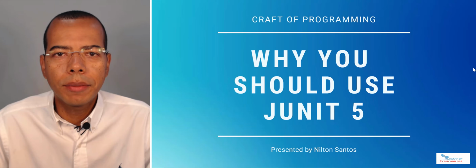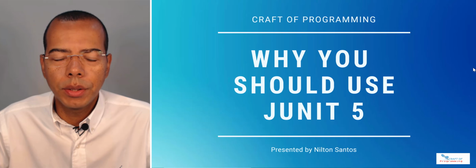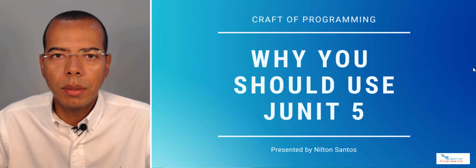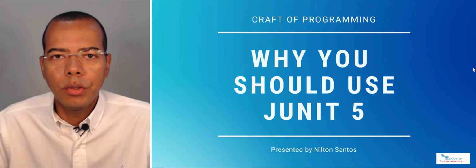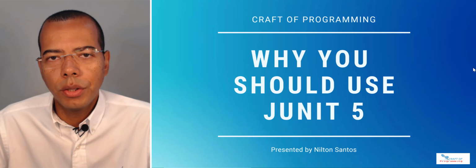Hi, this is Nilton from craftofprogramming.com, and in this video I'm going to show you why you should consider upgrading to JUnit 5. JUnit 5 comes with lots of new features that are not available in JUnit 4, but there are API changes, so that means that you will have to modify your tests to run against the new API. So what I'm going to show you here is the reasons why you should consider upgrading, given that there will be test code changes.